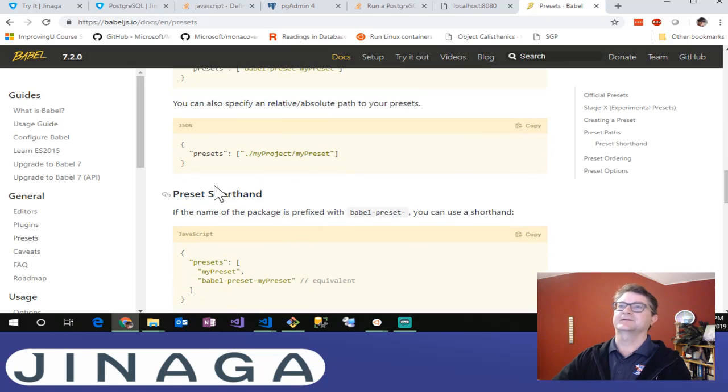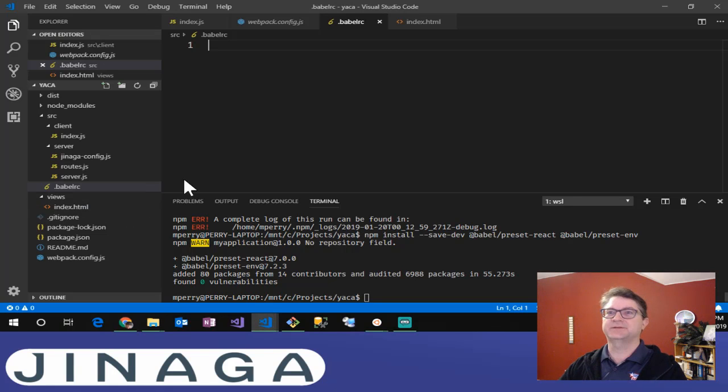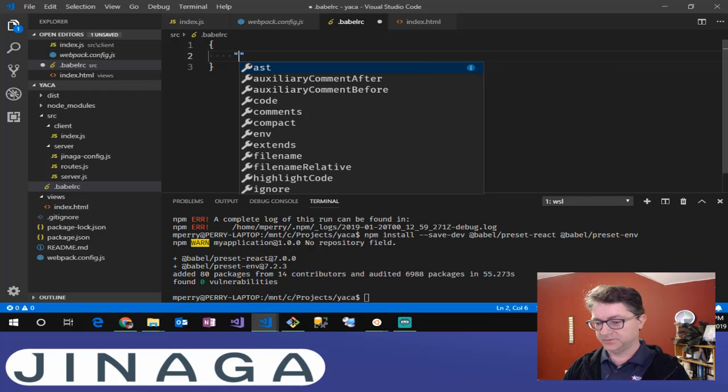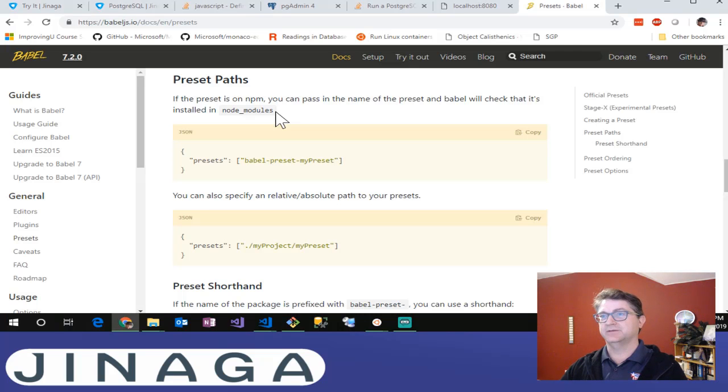It's just a JSON object, and this goes into Babelrc. So we do presets. Oh, hey, I could have just let IntelliSense help me. Look at all that. Okay. And so the presets shall be, I believe it's just env and React. I think that's all you have to say there. I'm going to make absolutely certain.